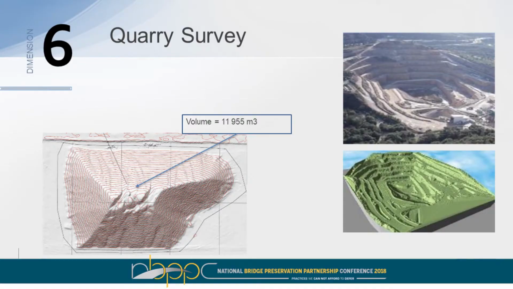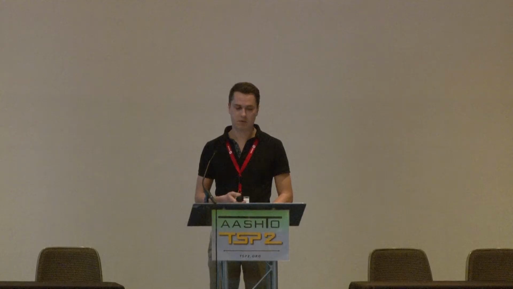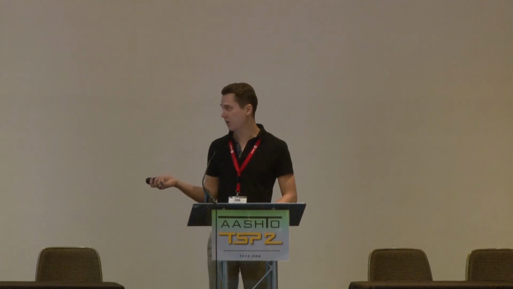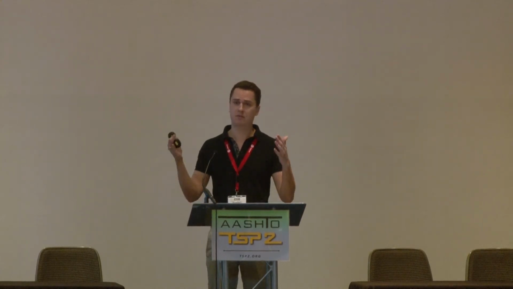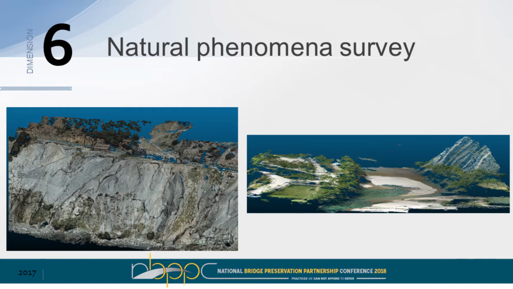An example for a quarry survey, and I mean, just using some software and photos, you can model the volume of the quarry, so you can very quickly see the size of what you're working with. And this works in reverse. If you have a stockpile of salt or other materials that are going up, you can use the same technology to model the volume. You can use it for looking at natural phenomena like rockfall and other environmental effects on the soils here.